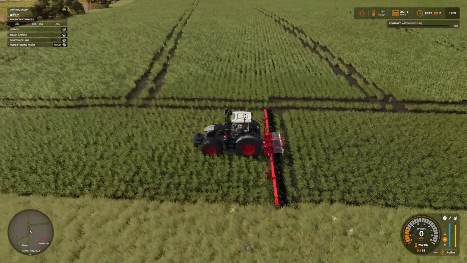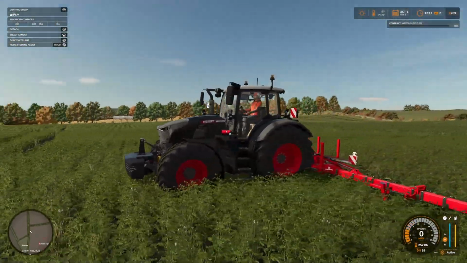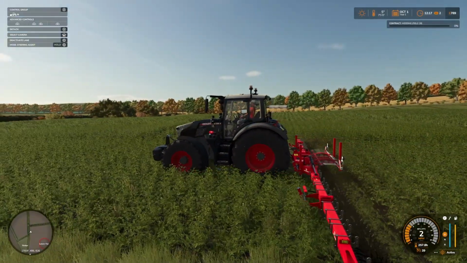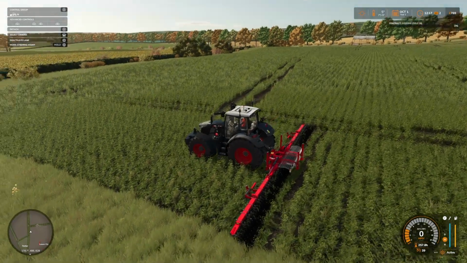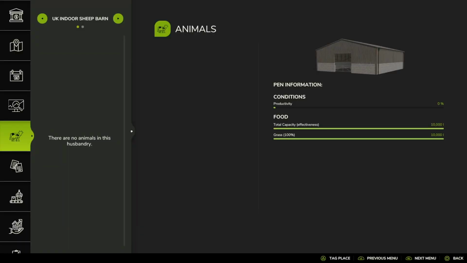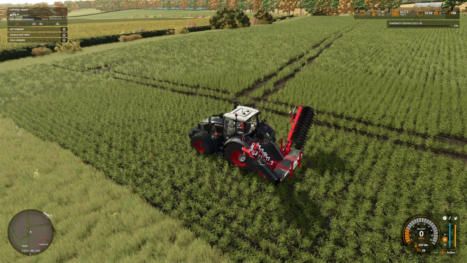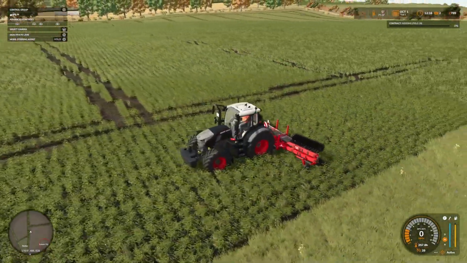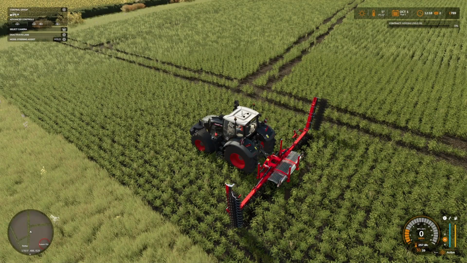Is it in the wrong growth state? Is that the problem? Why is it not removing them? That's really strange. I'm at a bit of a loss for that. But it's showing almost as if I have got progress. Maybe I'm just being too impatient. I've done a whole edge of the headland though. Surely it would have been on 1% by now.